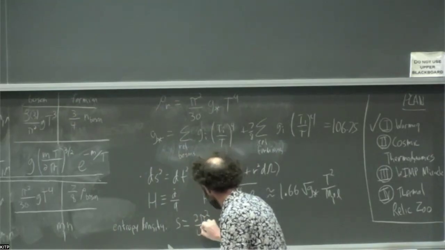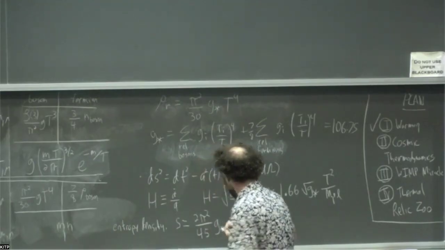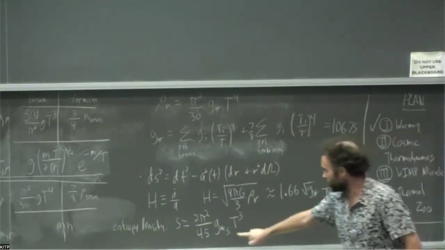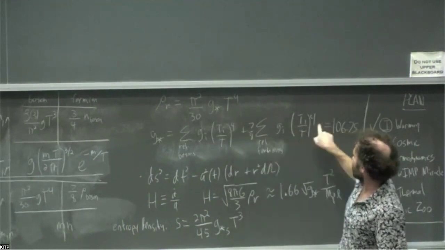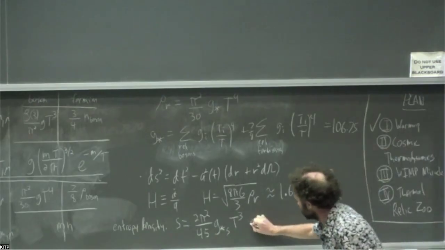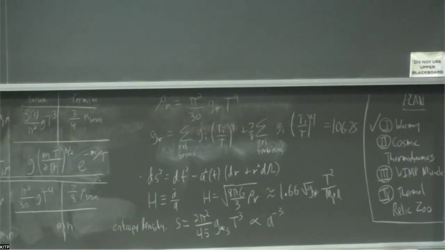Here I'll just give you the expression. But it goes like the number of degrees of freedom times temperature cubed, which you could guess by dimensional analysis. This g star S is the same as this g star, replacing these 4s with 3s. So this counts the number of relativistic degrees of freedom. In equilibrium, the entropy in a comoving volume is conserved, and that means the entropy density tracks comoving volume. Which is what makes this a really useful concept. So this goes like the scale factor to the -3. So we'll always be using that to track volume.